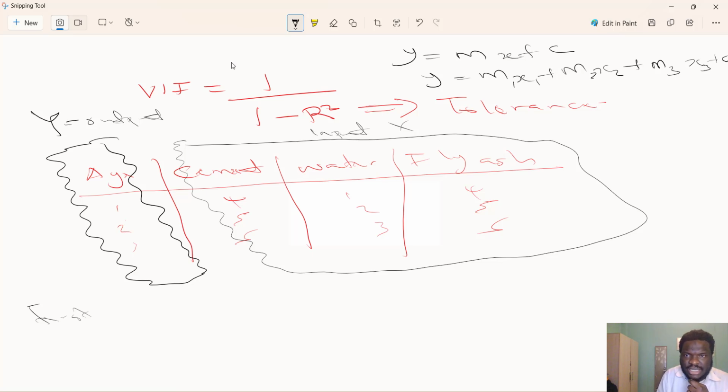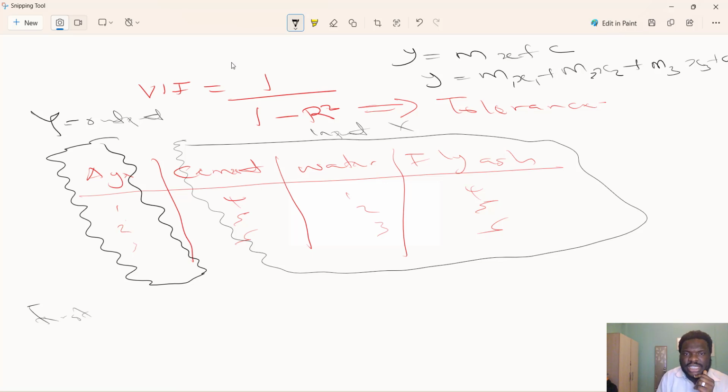The m1 is the slope, which is the weight, we call it weight actually, and then c will be the intercept. That will be the first iteration.